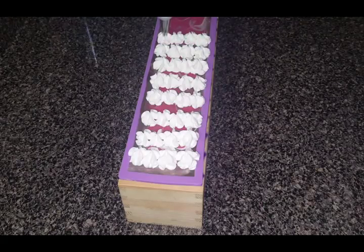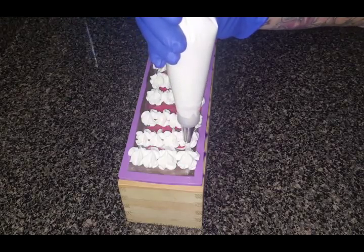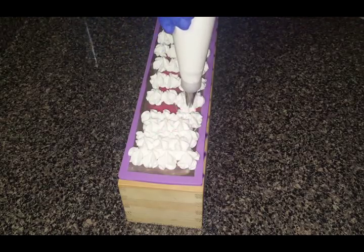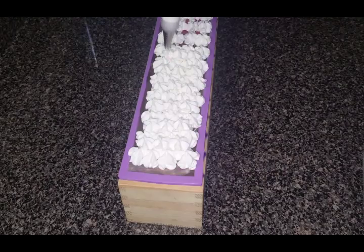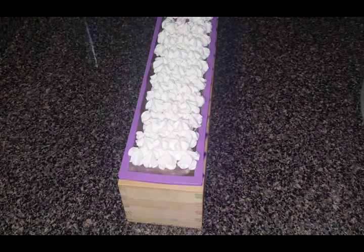I can pipe, that's for sure — as long as my batter plays along with me, I can pipe. Only because I used to decorate cakes for a living. I miss my job, I just don't miss the place I worked at. A bunch of crazy folks. I used to be a people person — customers used to be my favorite, but anymore I can't take it. We are just going to go ahead and pipe in the middle because I can't stand them gaps right now. We'll just cut right through them, I guess. I have so much left over, so I don't want it to be too high.